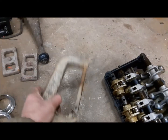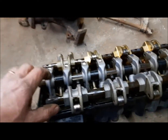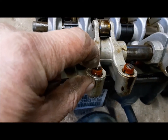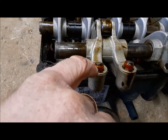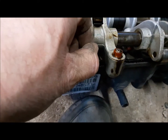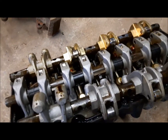I got this 6-inch C-clamp. Here we got a couple of sets of single cam Neon rockers. Nothing too special about these, but you can see here this little thing, see that? That's what runs on top of the valve. And they're held in by these little plastic clips, which always break and disintegrate. As long as the engine's together, the little ball thing stays in there. As soon as you lift these off, it comes out. So we're always looking for these little plastic clips, and the easiest way to get lots of them is to grab sets of rockers at the junkyard. So that's what we did.